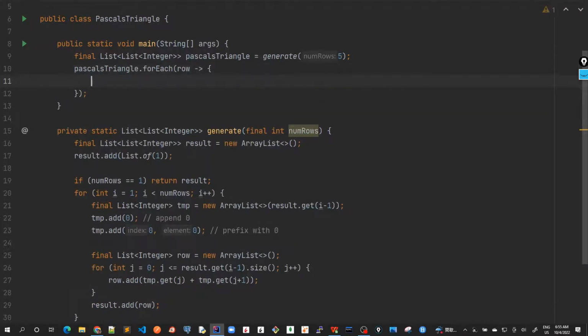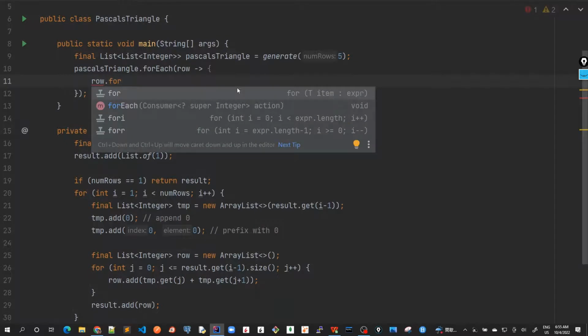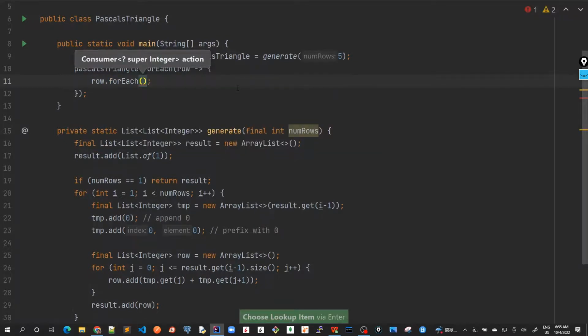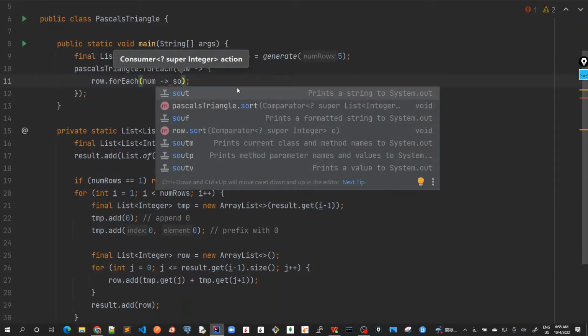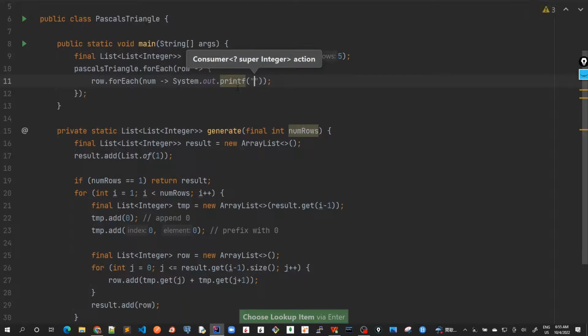Okay, so now for each row, for each number there, I will use printf. Printf is better. Just use this like this, and pass this num here.